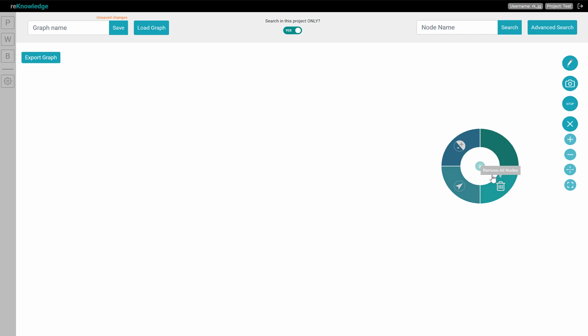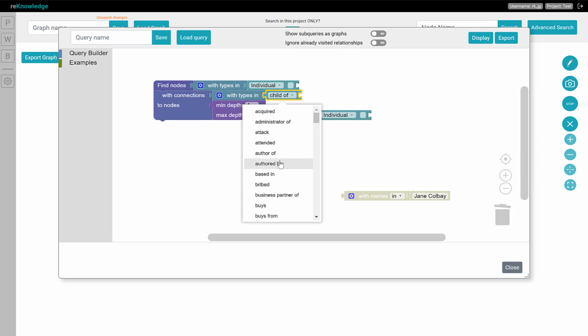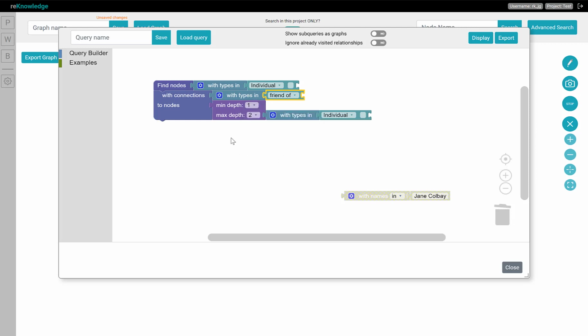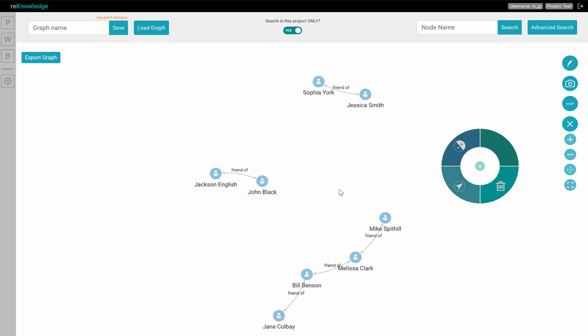Up to now, we have focused on examples with directed connections. When you use the min-max block with undirected connections, it is important to understand the limitation of the system. So, if we ask to see any friend-of connection between individuals at 1 to 2 degrees of separation, there is no issue.